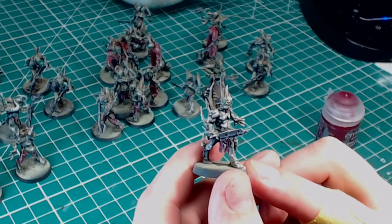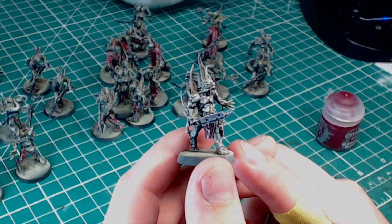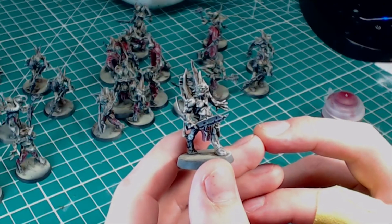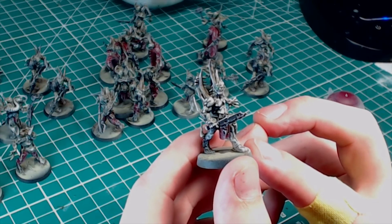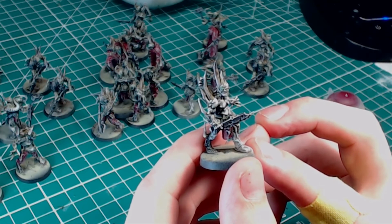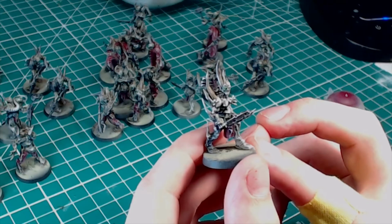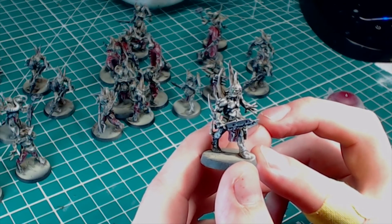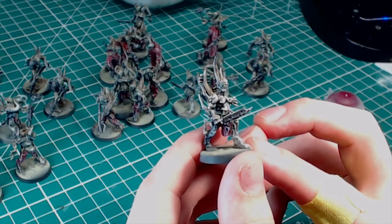So blood is a way that you can very easily add a nice level of interest to a miniature. Especially in Warhammer 40k, it's very grimdark, it's very bloody and nasty, really. So having blood would be sort of expected on your figures as they're trudging through battle after battle. They're bound to get a little bit dirty.